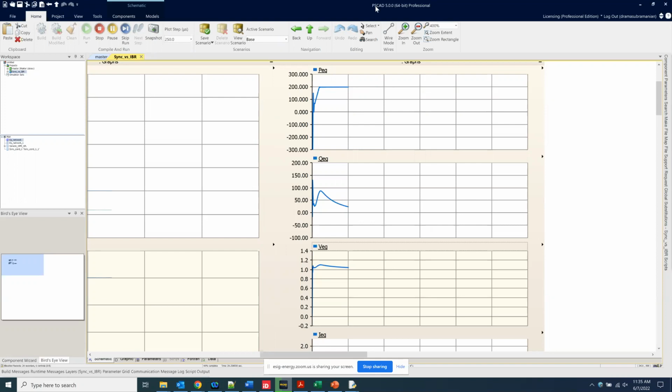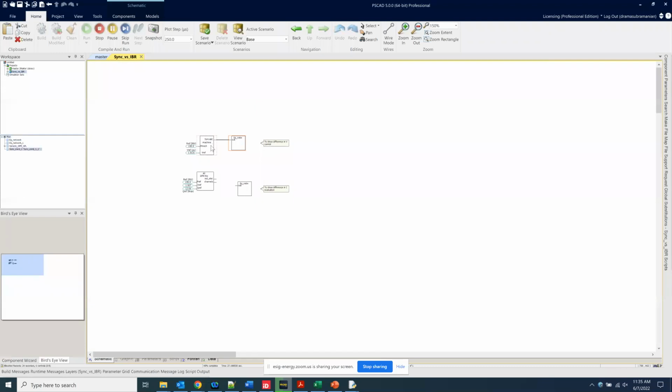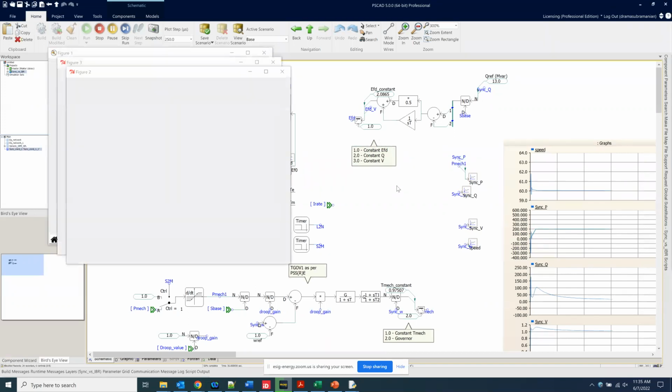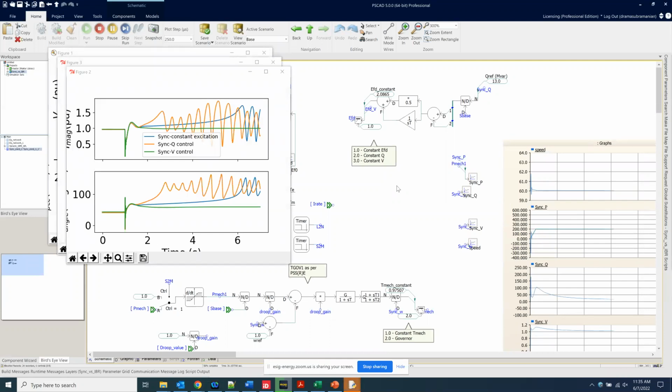And we're going to repeat the same exercise with an inverter-based resource. What we're going to do is repeat the same thing, wherein here we talked about the machine having these three types of excitation, right? Wherein you have constant field voltage, you have constant Q control as an exciter, and you have constant V control as an excitation system. We will replicate that with inverter-based resource.